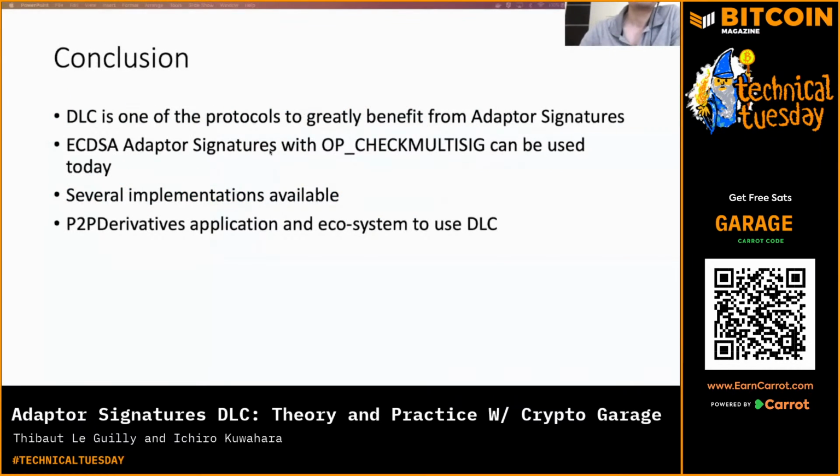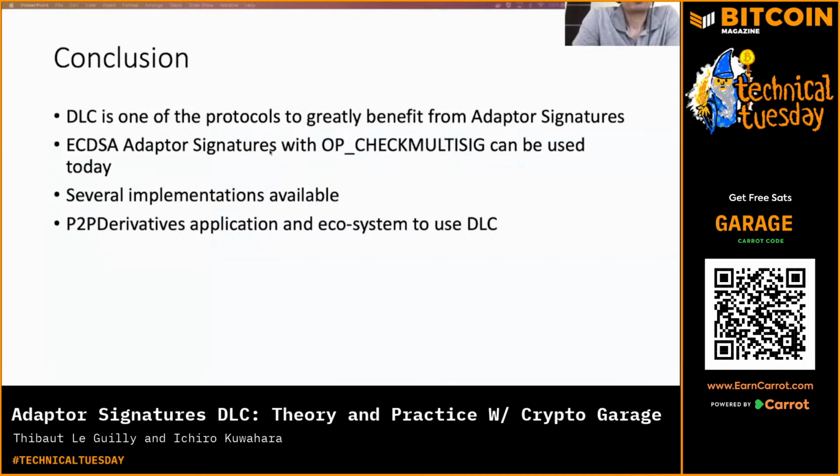I hope you've got a better understanding of adapter signatures, and in particular how they are used in the DLC protocol. Hopefully that can inspire you to either use adapter signatures in other contexts or also to use DLC.